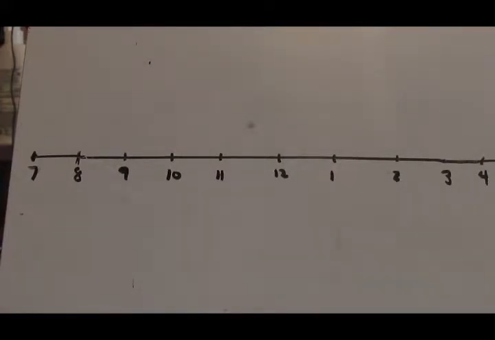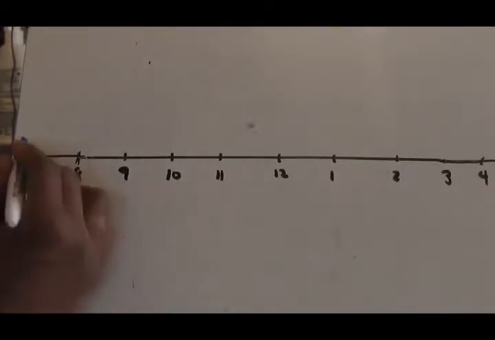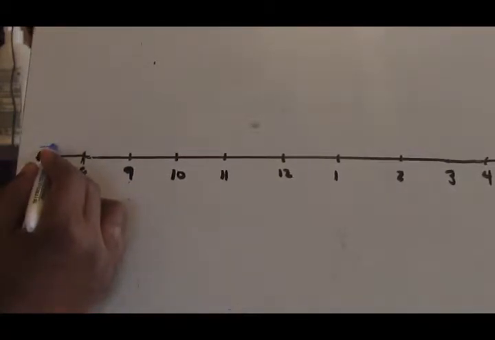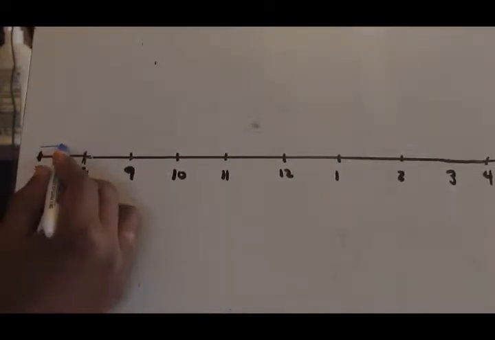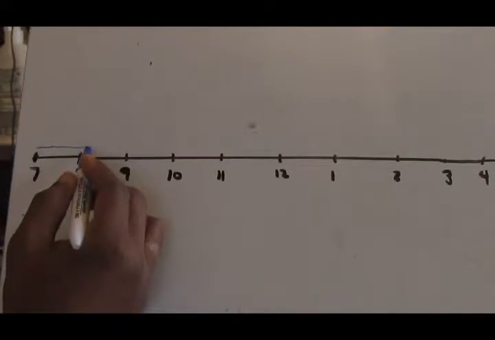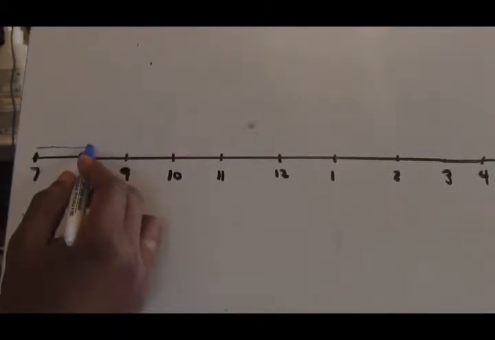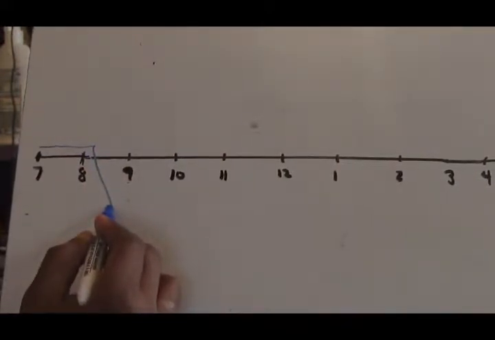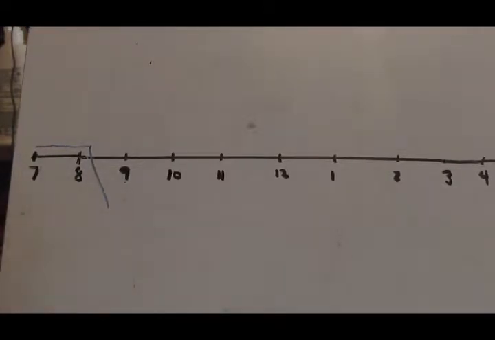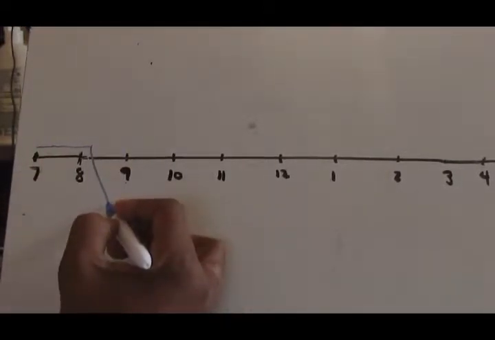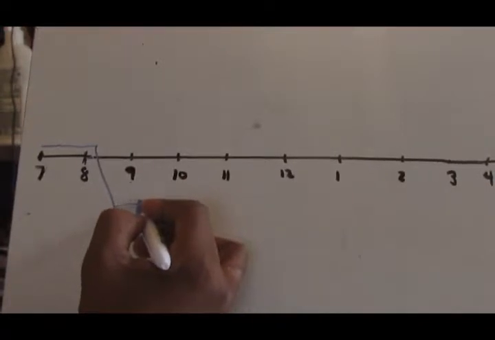You just draw a timeline and draw the hours of the day and it would go something like this. Hey, let me tell you about my day. I created this timeline to kind of explain what happened. Now, I woke up about 7 o'clock feeling great. I was on my way to work and I ran into a traffic jam. Actually, it was an accident. I kind of felt very bad about that.